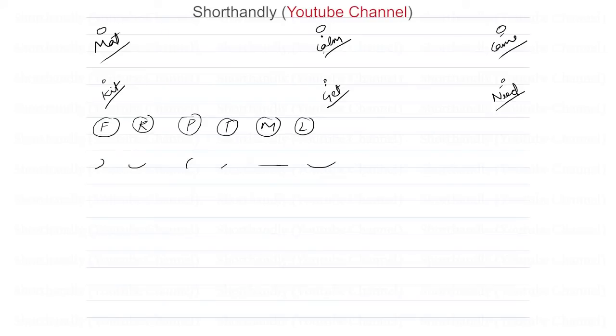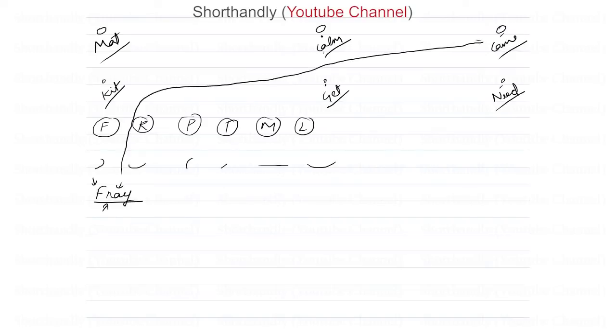Suppose we have a word here called fray. If we notice here, first we have this F character, then this R character, then this A vowel, which is very similar to this one as in game. We're going to combine these characters to make our final word fray. So the fray word will be made like this. We have this F character, then this R, then this A vowel.